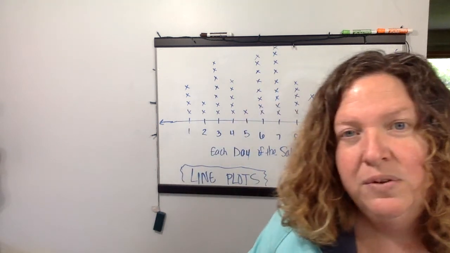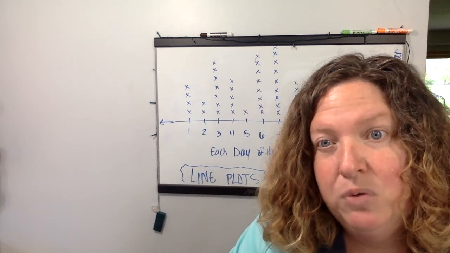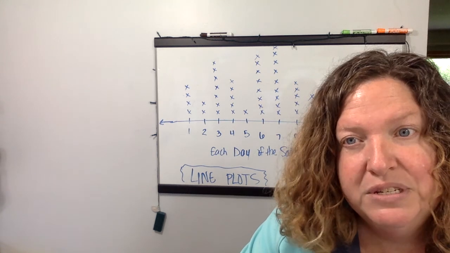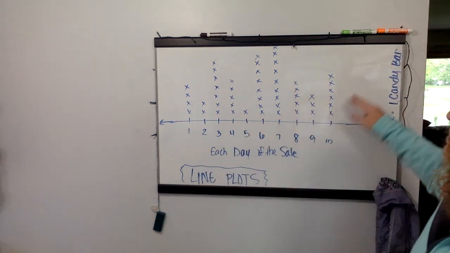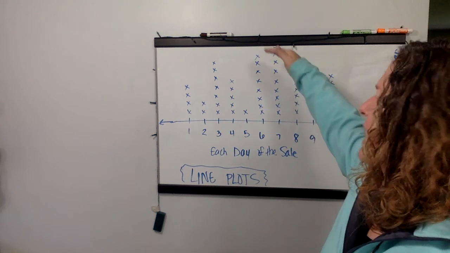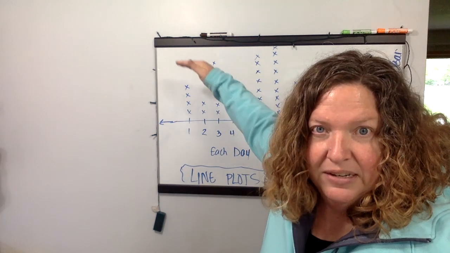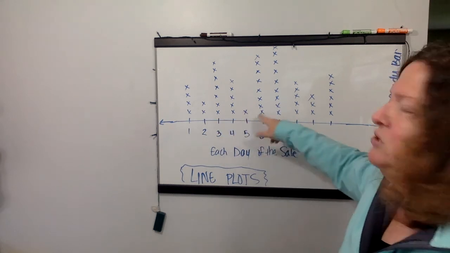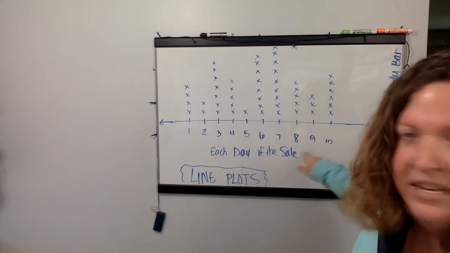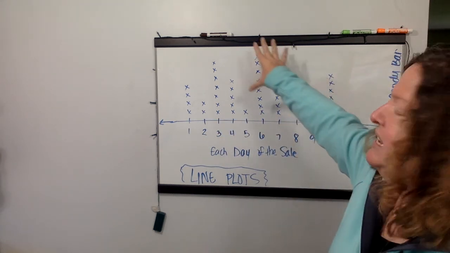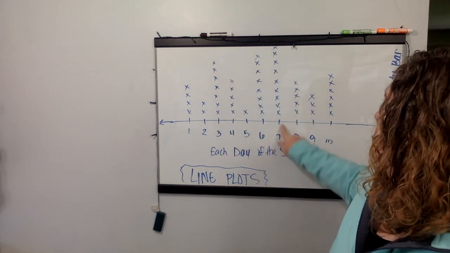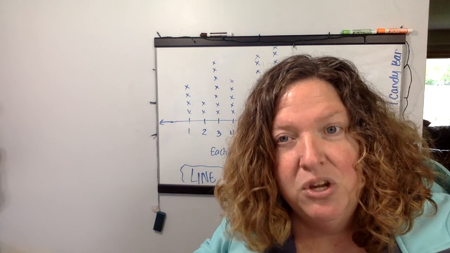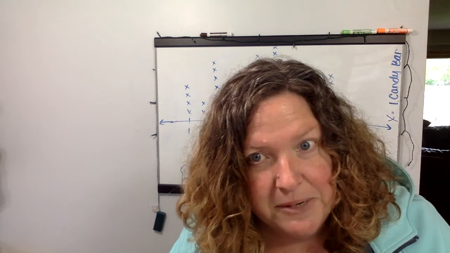Okay, so let's turn to questions like most and least. Which day did we sell the most? Well, we can look at the relative heights to determine which one it was. We can tell just by looking at day 2, day 5. Those are the lowest ones. Day 9, those aren't it. So we're looking for the one that has the most. So right away our eye is drawn to number 7. It's the tallest, so it has the most. On day 7, we sold the most number of candy bars. So that's an easy one.